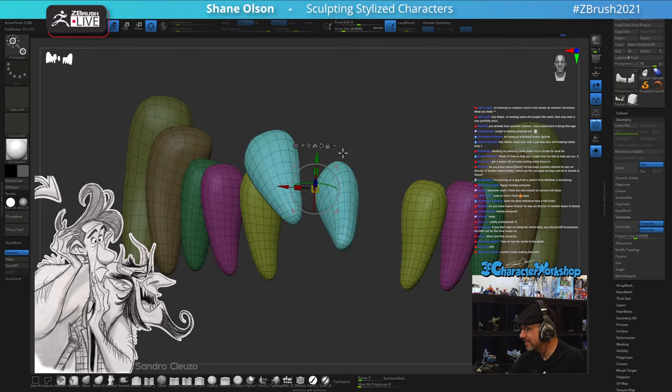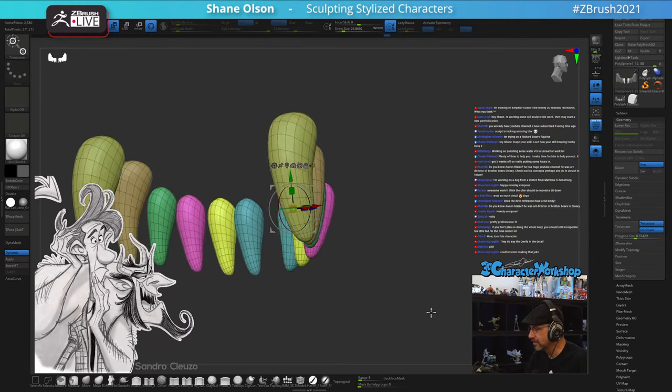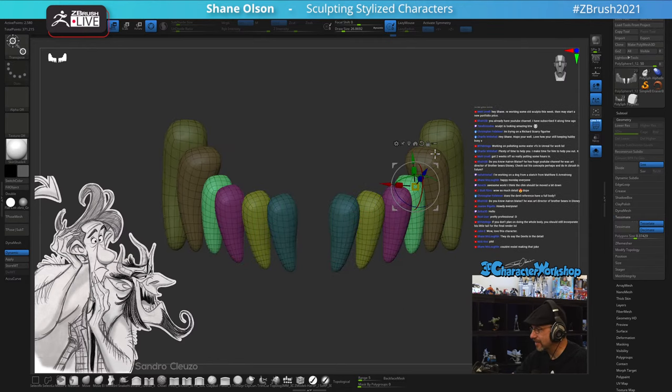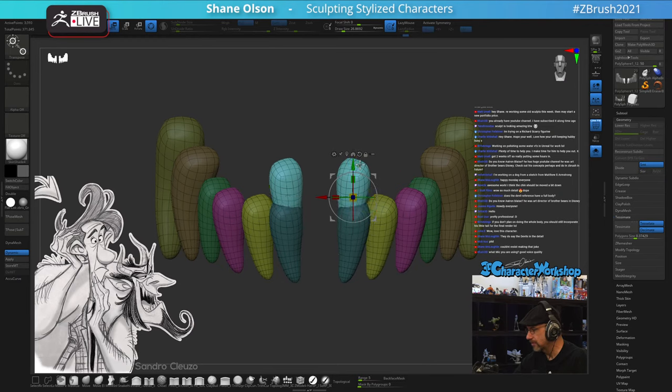Okay. So if you guys didn't know, in ZBrush, duplicating an object is really, really easy. I like to throw in these tips if this is your first time watching me. I don't cover everything, but I sprinkle in tips here and there, especially the very light, easy ones. It's very simple to duplicate something in ZBrush. If you have polygroups like this, see all these teeth are in different polygroups, all you have to do is hold down Control and click on one, and it will mask isolate whichever object you click on. And then you can hold down Control and duplicate like this, just move it.